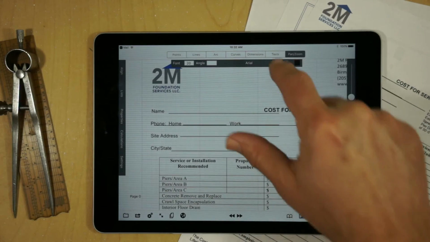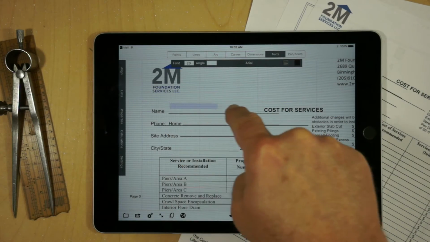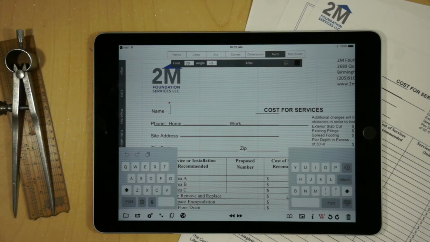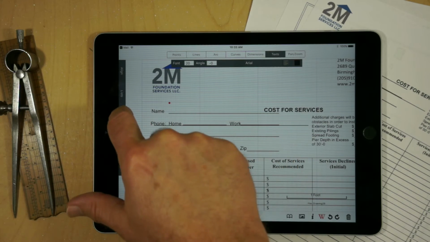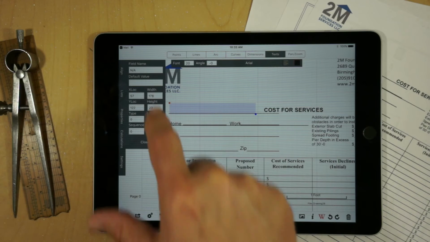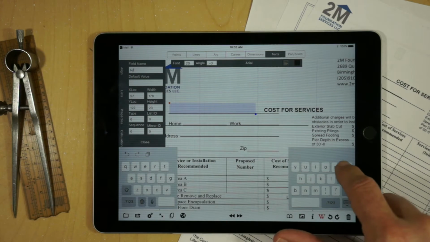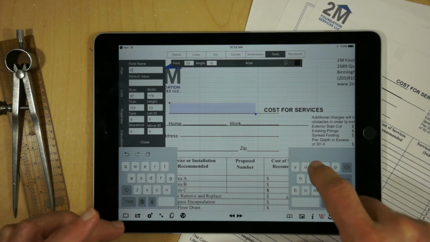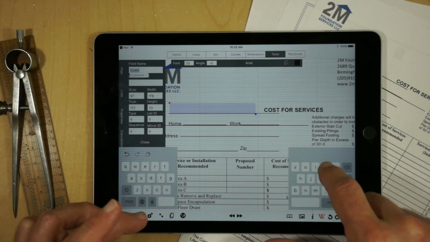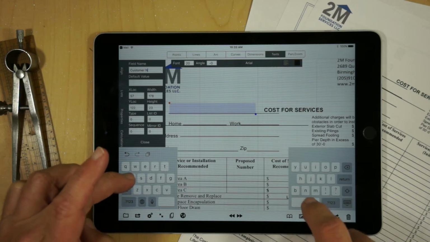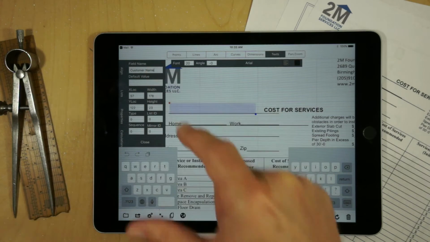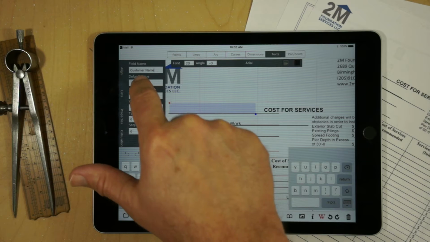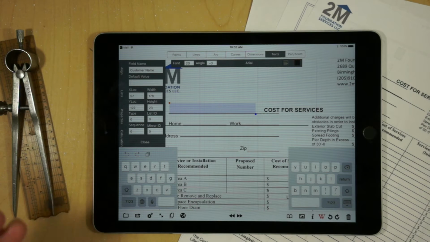And what we would do is we would just go into text mode and create our field. You probably don't want to pre-populate with any text in a lot of cases, but you could actually set that up. Now if we go into properties and we press on that field, this is how we would actually put in the name. So if we wanted it to be customer name, we just type that in. We could put a default value. Now it's very important that we hit return for that to be populated.